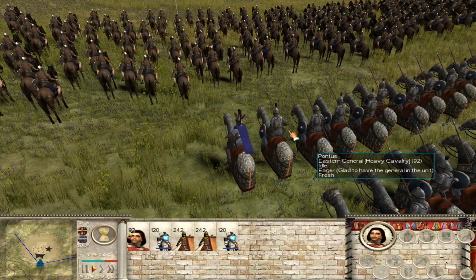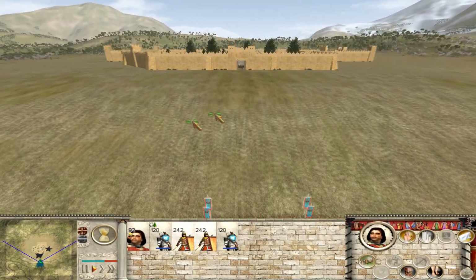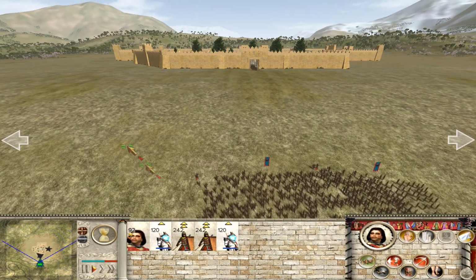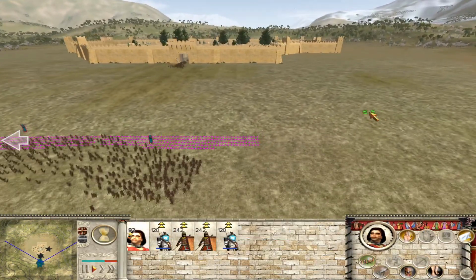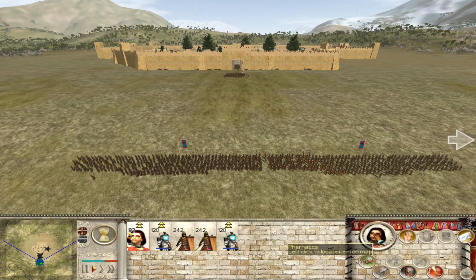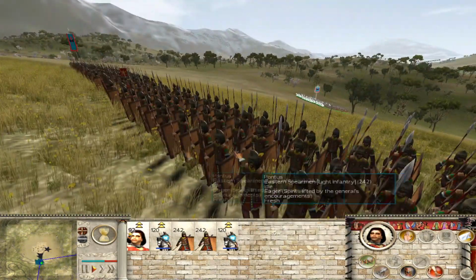All right, so let's hold on. Let's get our Eastern infantry in position. Heavy cavalry I'll put on the left, and the general I'll put on the right. One of the things I like about Rome 1 is that when you mouse over the general here, it tells you his name. Sometimes you forget the name.